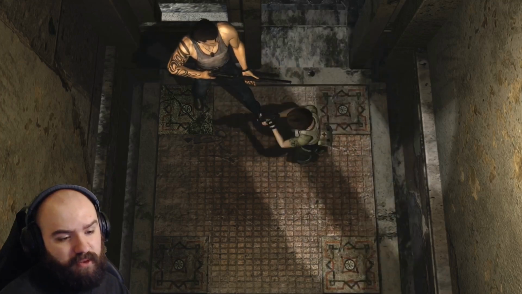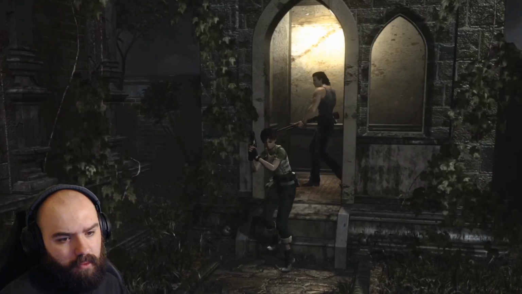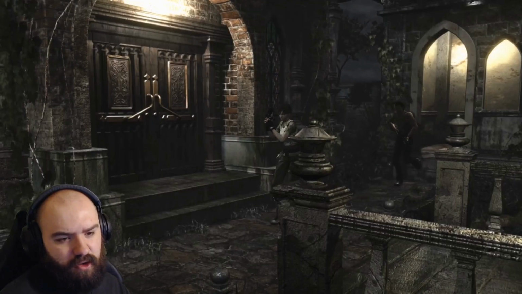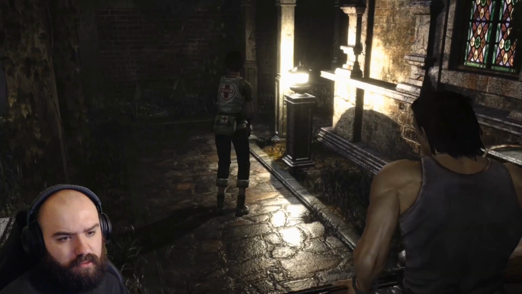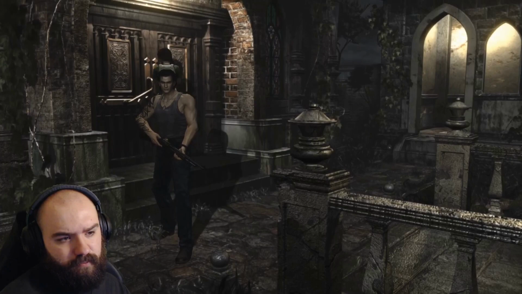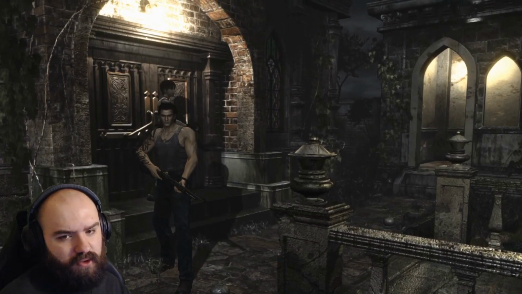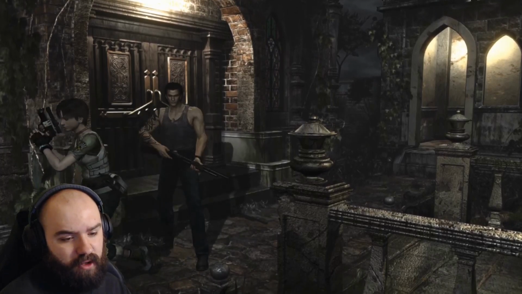We're gonna put something in each corner. Nothing could be inspected. I tried inspecting it. Alright, let's just try the front door, right? It's locked, but there doesn't seem to be a keyhole, so it's probably to do with that room right there.